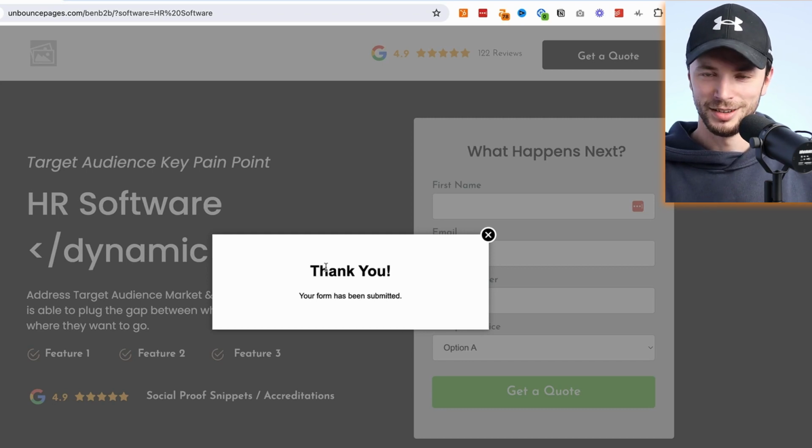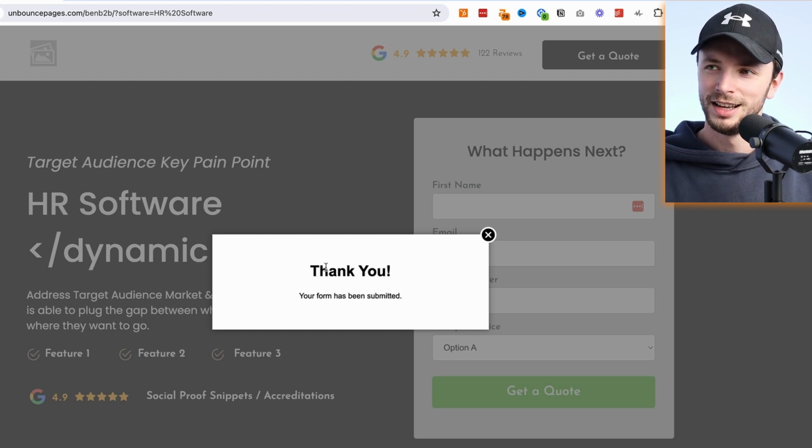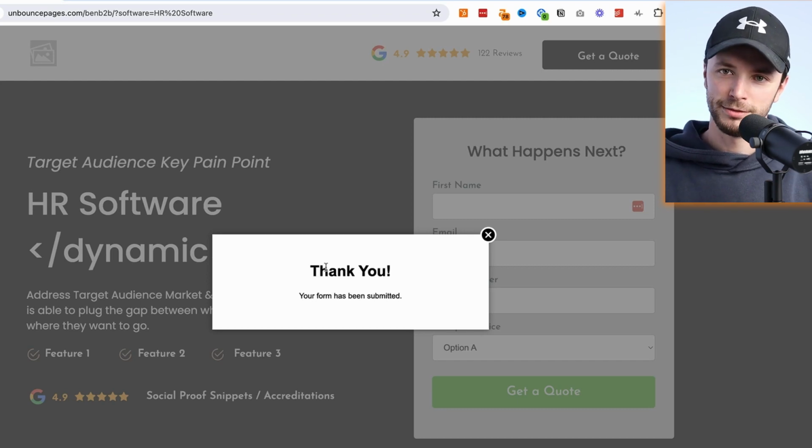They're also a bit harder to track. I have actually created a full video on how you can do so, because it's quite common with CSS selectors. But if you want to make sure that it goes to a new thank you page, it's really good to have extra resources on there, what's going to happen next, anything that they're going to find useful, as well as making it easier to track and for remarketing audiences across different platforms.